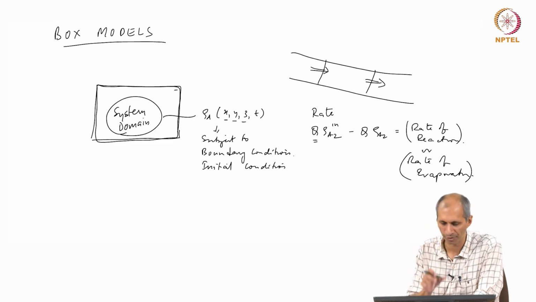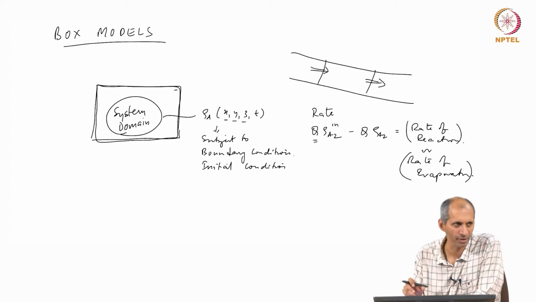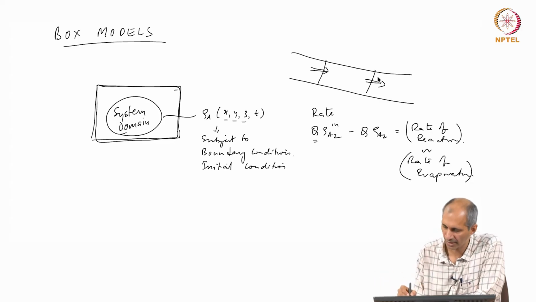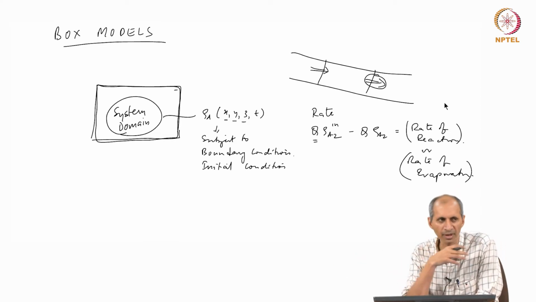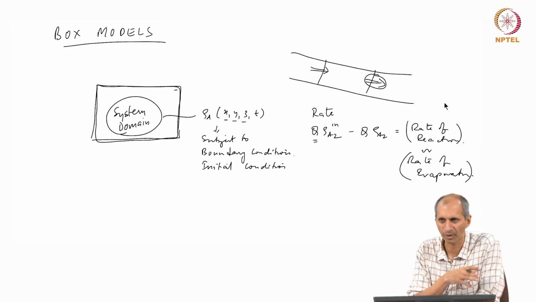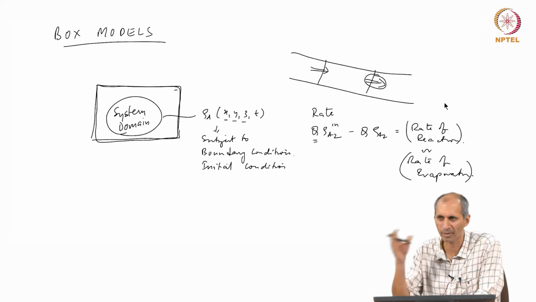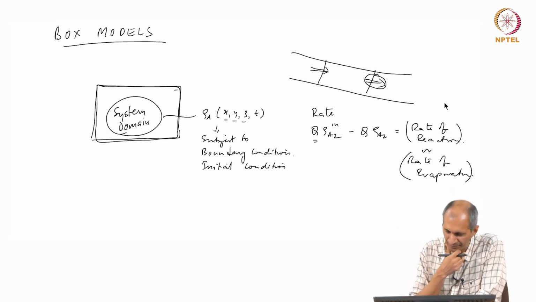That is why we use box models as a convenient way of describing what is happening in a given small region and then extending into the next and so on. The exit conditions of one box will become the input conditions to the next. So, you will have a very large number of boxes. It is like solving a set of linear equations. You start at one point and end at one point, and there is the boundary condition. You start with something, end with something, and you know what is at the end point. If it does not match, you go back and redo it. So, solutions are done like that.